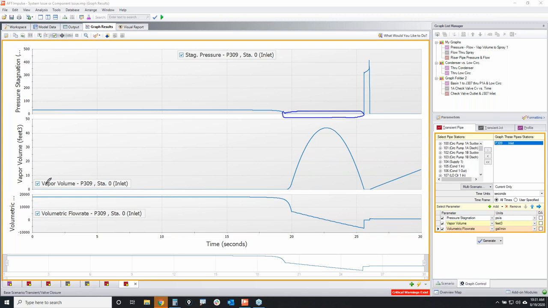Okay, so when we see the pressure drop to vapor pressure, what we should see is a vapor volume that begins to form during that same period of time. And it does. You can see right at that same exact time that I start to hit vapor pressure, my vapor volume begins to grow. And then once the vapor volume starts to collapse, and it collapses all the way and hits zero vapor volume, that is like a balloon popping inside of my pipe. That's going to cause a really large pressure spike, which if you look at the timing, it does. That's a really large pressure spike that you see all of a sudden.